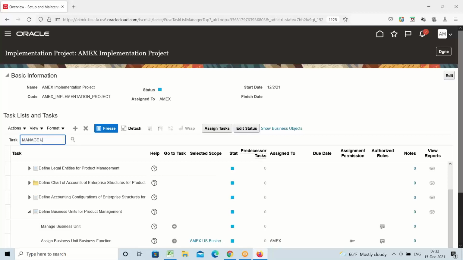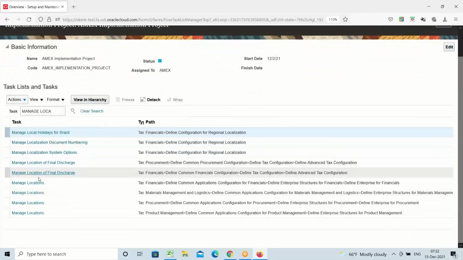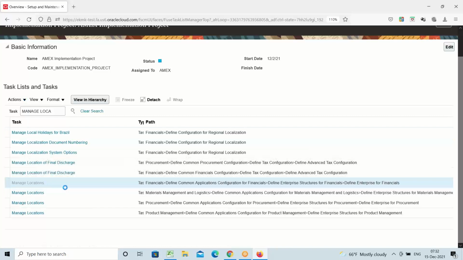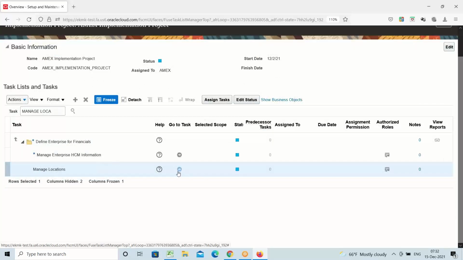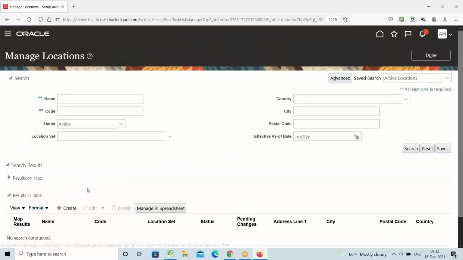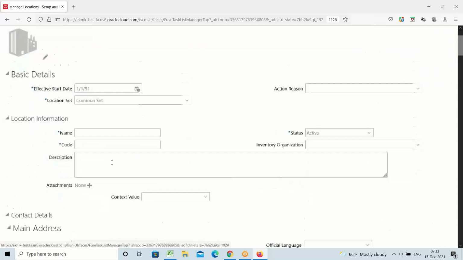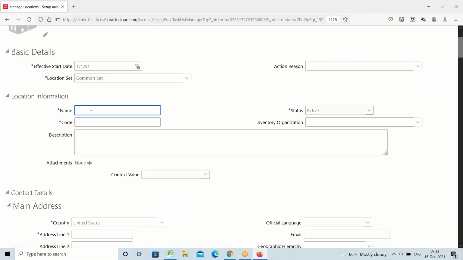You can search for the task called manage locations. Click on manage locations. Say go. Click on create. Say Amex inventory.